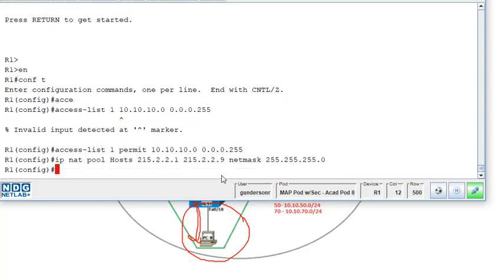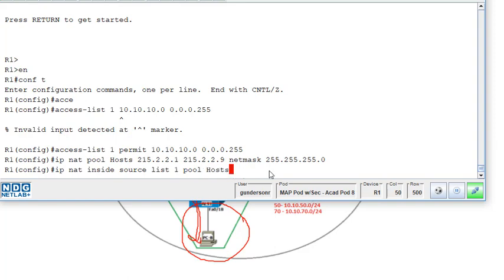So we have what we're going to translate and what we're going to translate it to. Now we've got to link them together: ip nat inside source list 1 pool hosts. That links our interesting traffic, our access list, with the pool that we're going to translate it to.